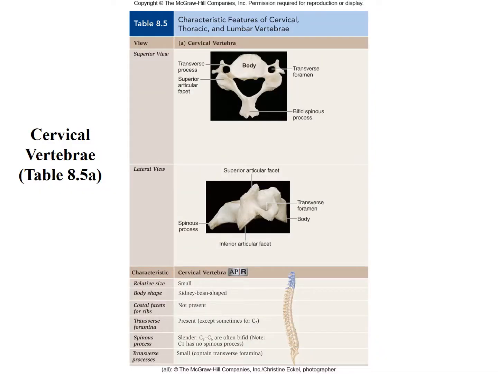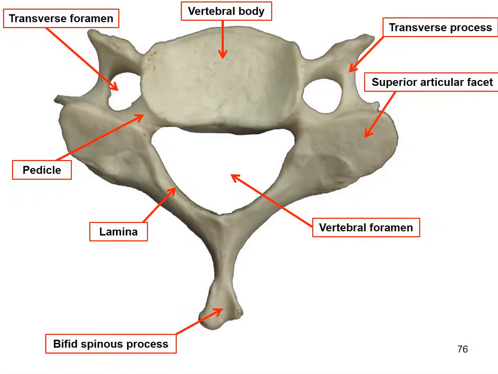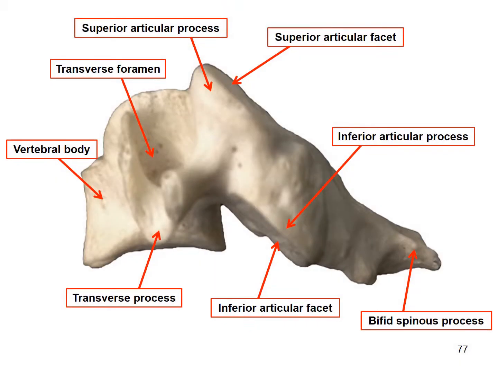So just review in your book this chart of the typical characteristics of the cervical, thoracic, and lumbar vertebra. Now this is a cervical vertebra, but it's starting to look like a thoracic vertebra. Thoracic vertebra tend to have long, thin spinous processes. And so you still know that this is a cervical vertebra because only the cervical vertebra have the transverse foramen. This is just a side view or lateral view of a typical cervical vertebra.